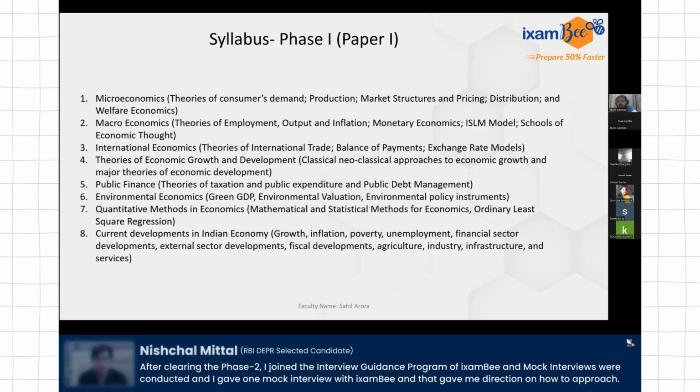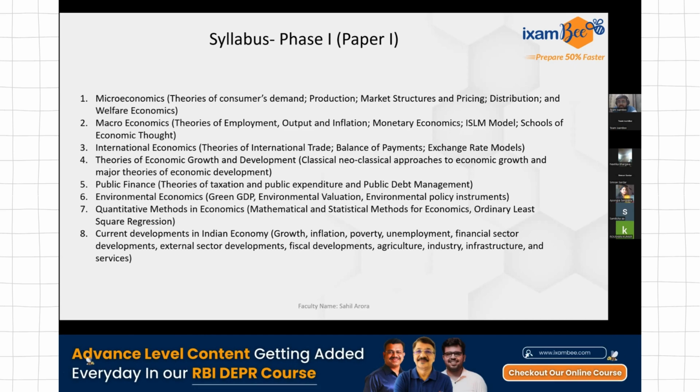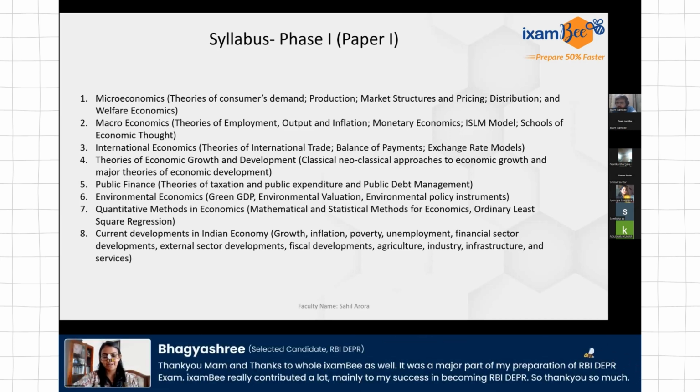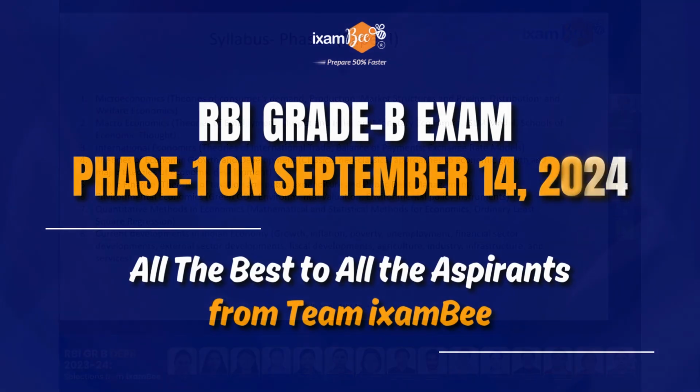They are testing your basics. They will test your advanced knowledge in phase 2. Although the topics are the same, how to think fast and what is the right direction, they are checking that in phase 1. They will check whether you know the solution from A to Z in phase 2, you need to write the answer and give them the solution, right?